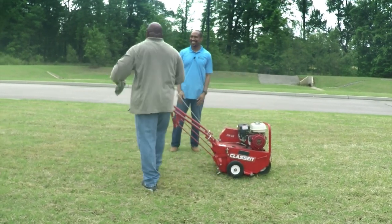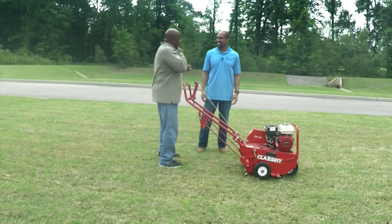So what'd you think? It's good. I tell you to do it when it's not too hot. But it's good though, do what you need to do. You see how I'm going up and down, just like mowing your grass. I try to cover every spot. This is going to help the grass a lot better. You'll see next year how it grows real good.